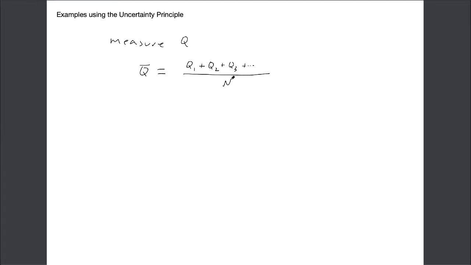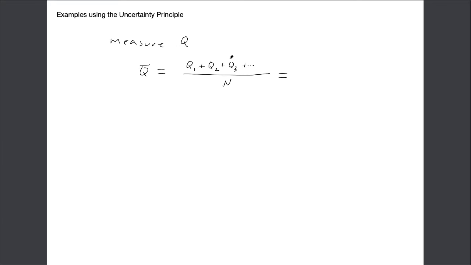There's another way we can write that in a compact way. If you think about these values, some of them could have been repeated. You might have made measurements of one particular value and then a different value, and then maybe the third value is the same as the first. It's possible you could have something like that. And we'll look at an example of this in Chapter 5 to get a sense of this more mathematically in terms of quantum mechanical measurements. But it's possible some of these measurements could be the same.